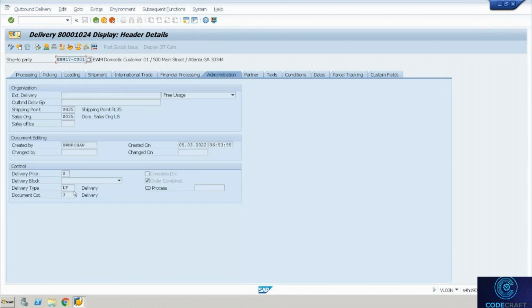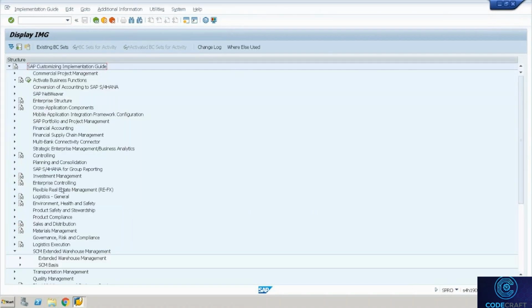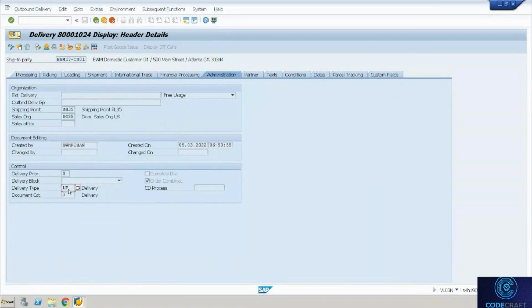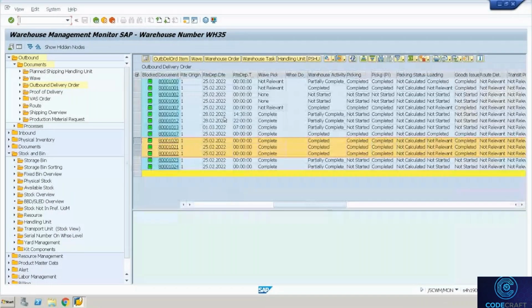This delivery type is LF, and for that LF, the standard system has assigned it to OUTB.